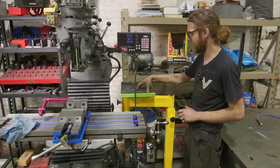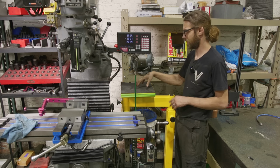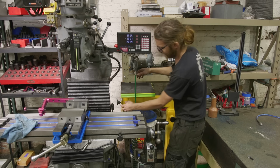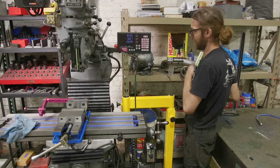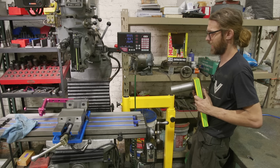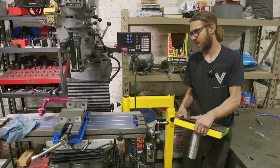So this table does a couple things. One, I can take my skyhook and I can take this out, and it's secured right now. And I can put my skyhook in there and use it just like we do on the K&T, moving the vise, moving whatever I need to, and it works well.